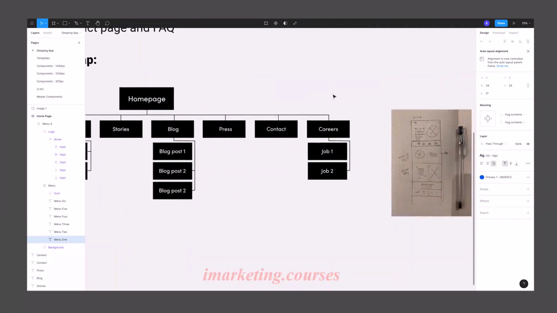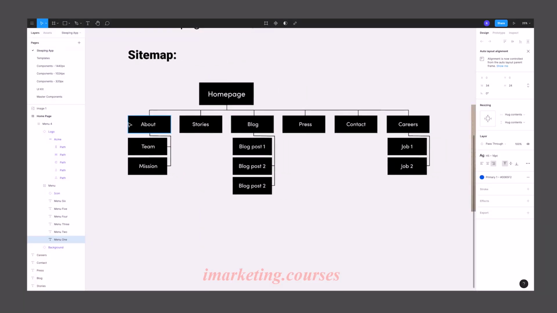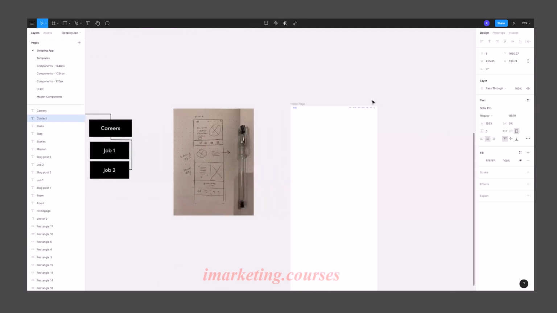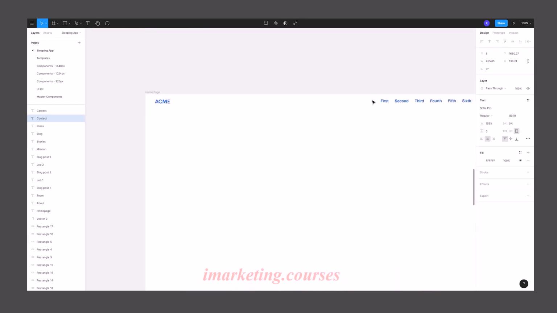So let's decide what's going to be on the navigation. I'm not sure we're going to show everything. Careers, for example, is not something important for the main navigation. Press, I'm also not sure that should be in the main one. Blog, I don't know. I actually do think it's kind of weird that they don't have a product page in this sitemap, but no worries about that. Let's just say I want to have the about page, stories, and contact in here. And of course, I also want a download button.